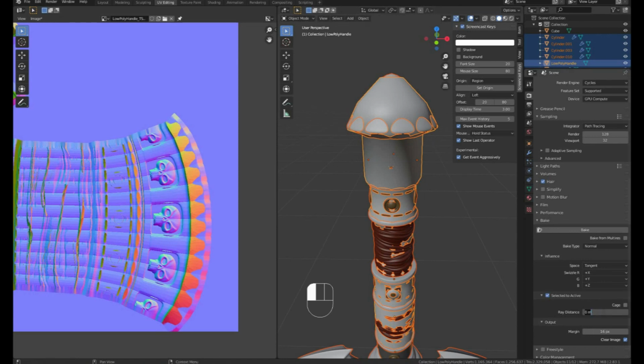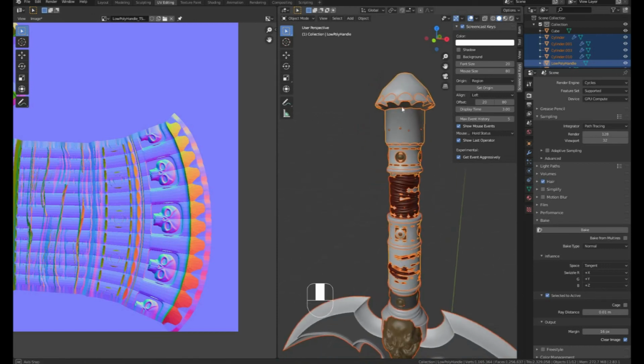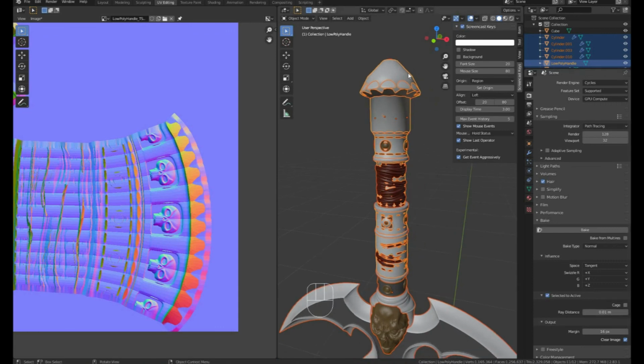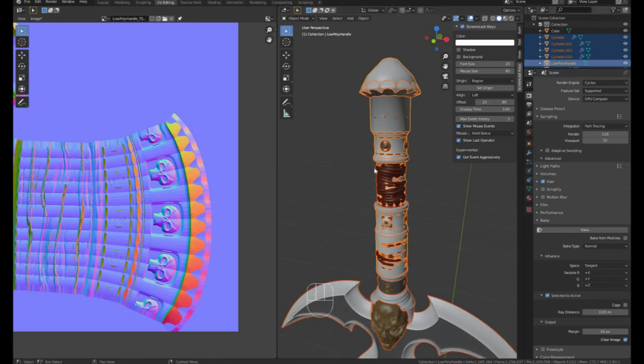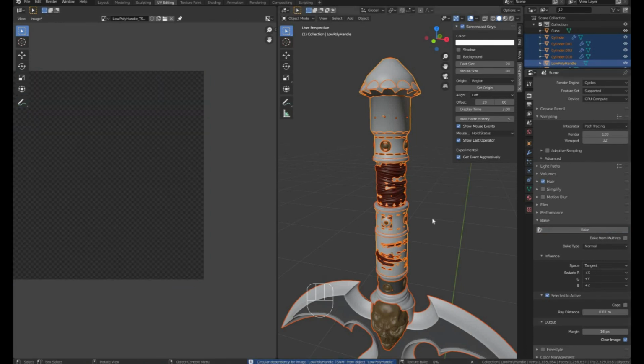Handle being a quite small object, don't set it to 0.1 of a meter because suddenly it'll be detecting other parts of the blade. But if we put that to 0.01, so it should look a centimeter out, and check from there, that should give us a cleaner result. So we've got our smoothing, we've checked our ray distance, we've got everything selected. The active object is the bright orange one, so the low poly handle is the most recent one selected. Just save that and click bake again.